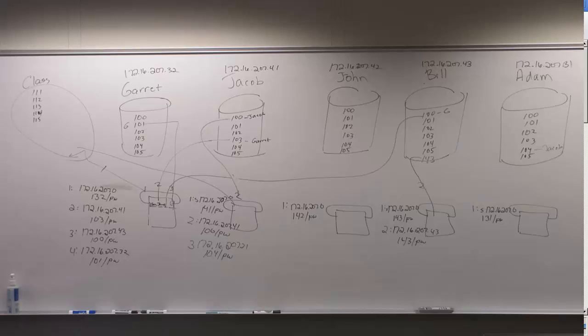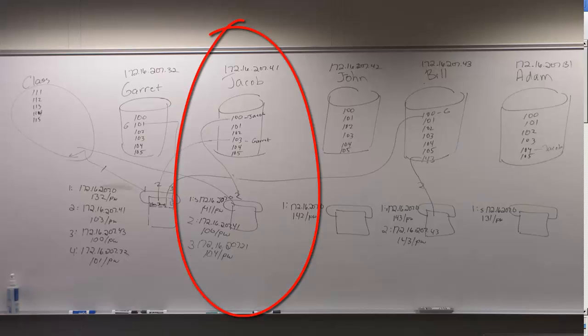Correct. So let's take your phone, you're right here, in fact. Let's make line 2 yourself. So we'll make line 2 go up to 100. Okay, so line 2 will be 172.16.207.41. Username is 100, password is password. And as soon as you do that, now I see I have 2 people on here.